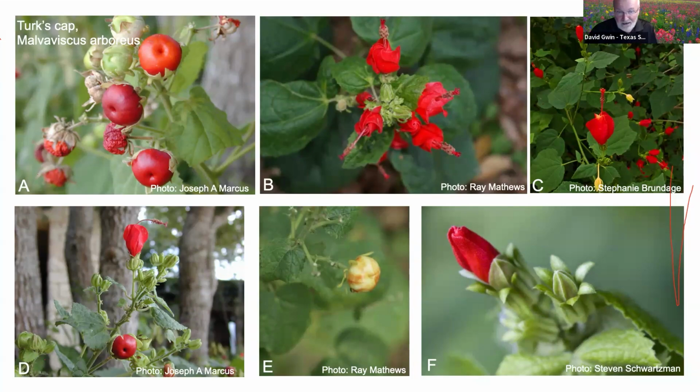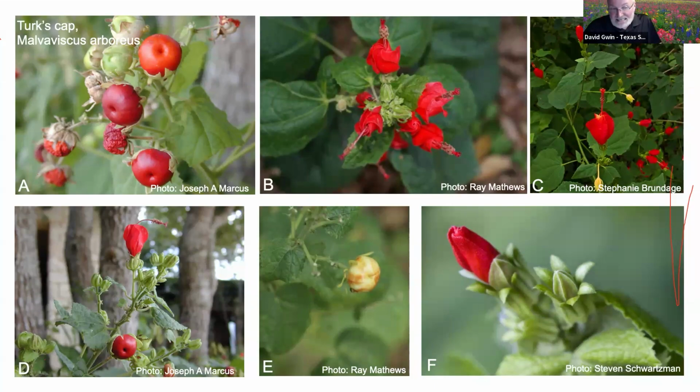Okay. From F, we would probably, in this example, move to B, right? Because you've still got your buds and you've got flowers that are just starting to emerge, and you have a couple of flowers that are actually fully formed for this particular species. From B, you would probably then move to C, where you see that the buds are largely gone. And now you have either fully emerged flowers or very close to it, with the buds that are around in terms of early flowers.